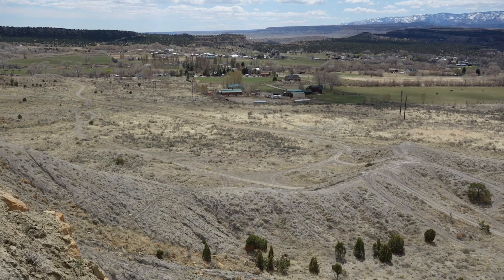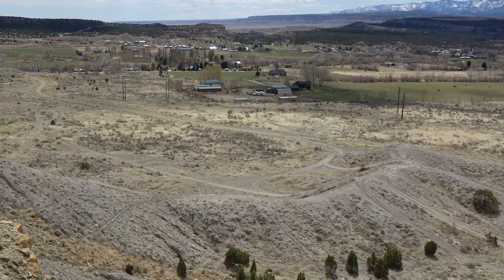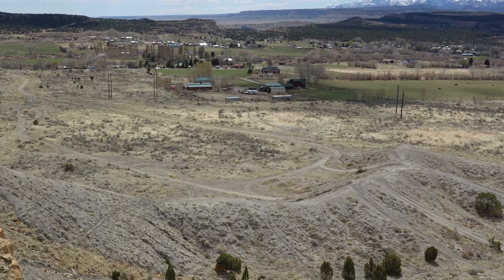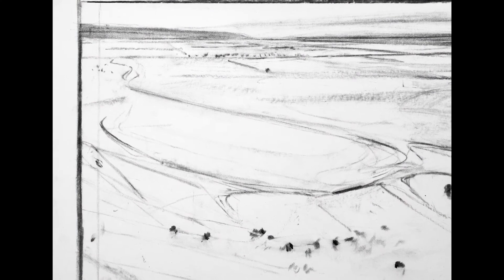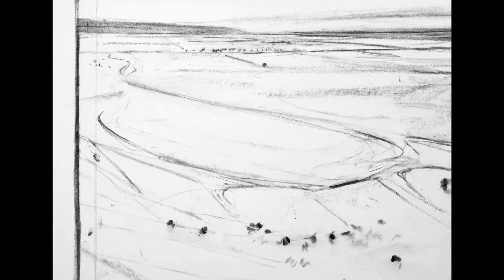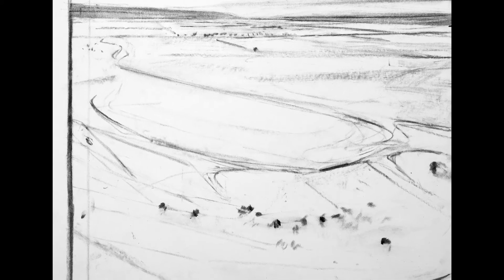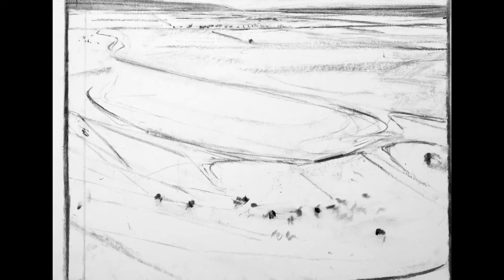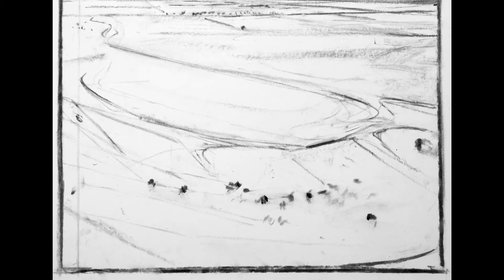It serves as a natural counterpoint to a handful of hard edges and opaque marks. When I'm considering an idea for a large studio painting, I compile memories and photo references from years of visiting a particular location. From these, I make a loose charcoal drawing. The drawing is the most pure expression of what I was after and marks out essential compositional proportions and relationships. It's my most trusted reference material as a painting progresses.